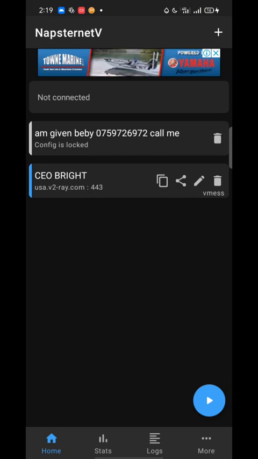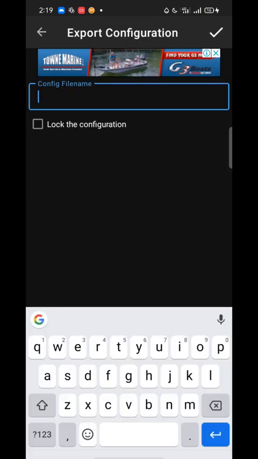So you can export this. For example, if you're going to send it to a customer or a friend to use, and you want to limit the days and whatsoever, you don't want that person to find the host you are using, because it is not good to share the vmess, because it can lead to sabotage. So you can tap here where there is share, you tap config name.